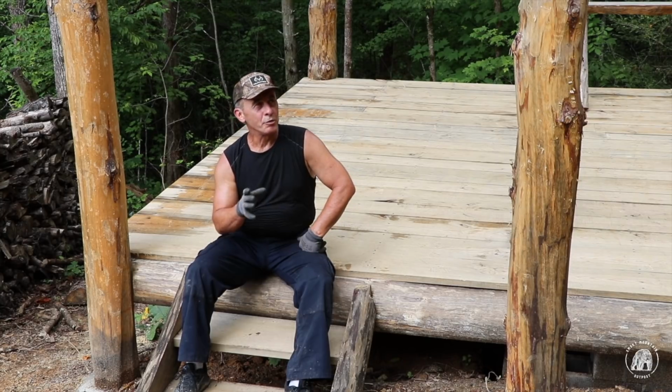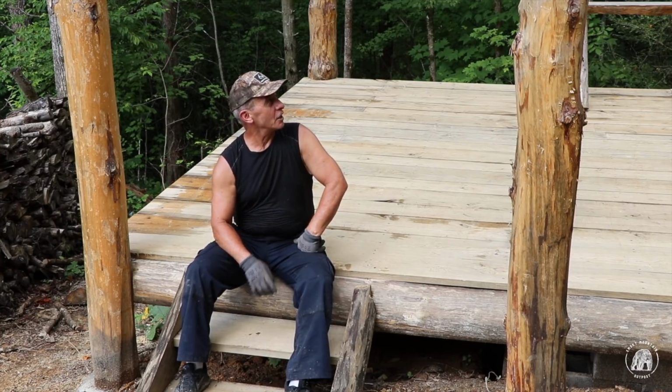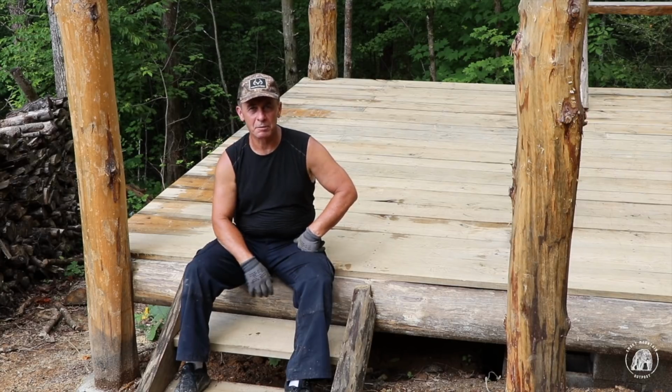So hope you enjoyed this little project on getting those rafters put up there. I wished I had the others. I could probably finish it today, but I don't.